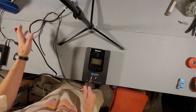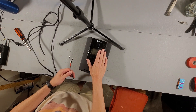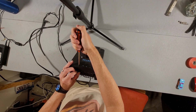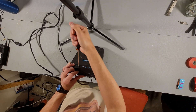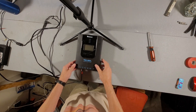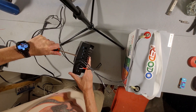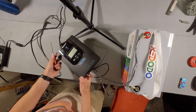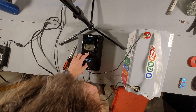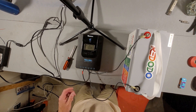The computer power supply is still unplugged, so I'm going to go ahead and plug the battery in first, because you never want to plug in solar panels before a battery into a solar charge controller — it can burn out the controller. The charge controller shows the battery is at 13.2 volts and zero amps coming in from the solar panels. So let's go ahead and plug in our power supply and see what happens.